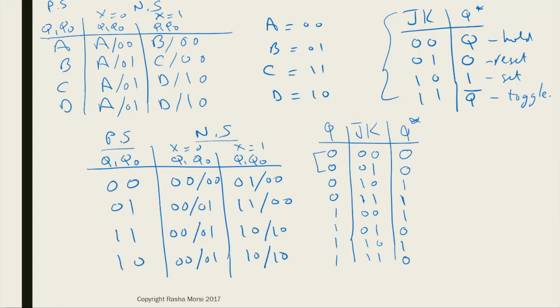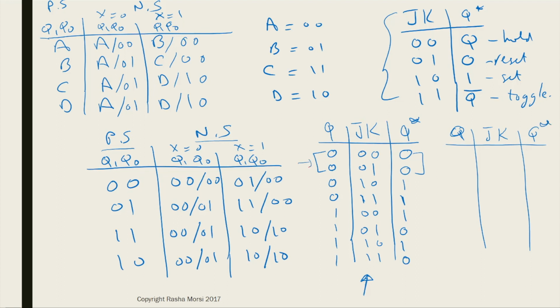Now looking at this table, it's a bit confusing because you have 2 present state zeros and 2 next state zeros. So we're going to have to now shrink this table. I know it sounds weird. You expand and then shrink, but that's what we have to do. Now you can memorize the final table we're going to get, but I like to usually create it from scratch. So we're going to redraw this table, and now we're going to try and shrink it.